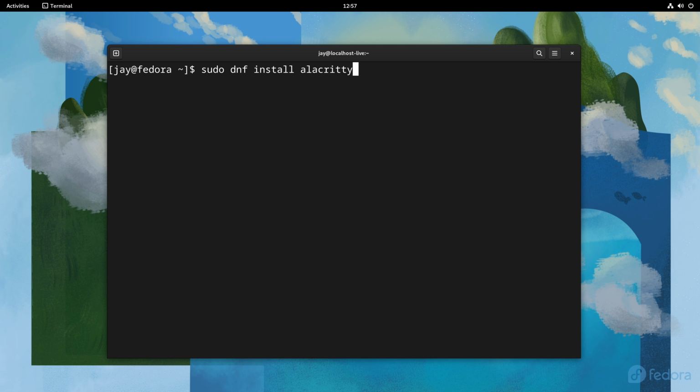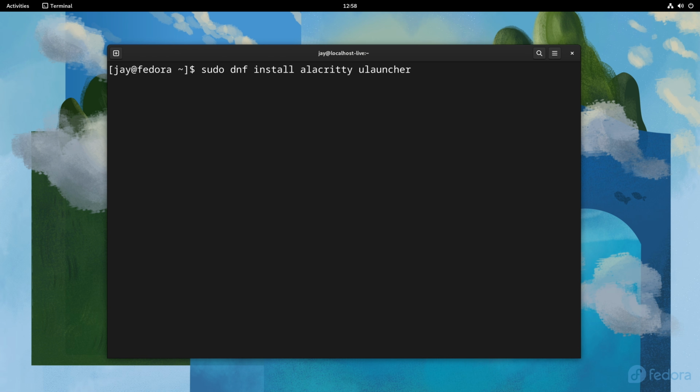But anyway, Alacritty is a graphical terminal emulator, something that you might install on a Linux desktop distribution. But what I also want to do is I want to install ULauncher as well. So I just press space and then the name of the second package, which I think is a lot better than executing two different dnf commands. I mean, if I already know what I want to install, I should be able to install more than one package all at the same time. And that's actually the case.